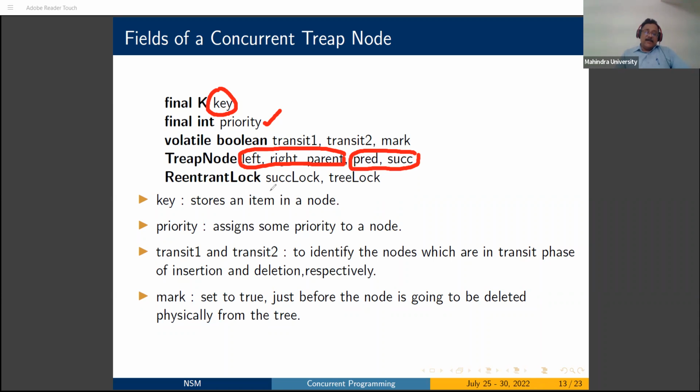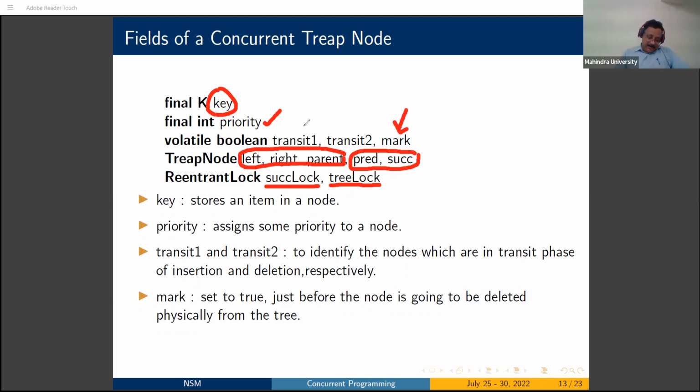Here we are going to lock the nodes once using tree ordering and once using logical ordering, that is the tree lock and the successor lock. Both are of type reentrant lock. If a node is logically deleted, to identify that we use this mark field.